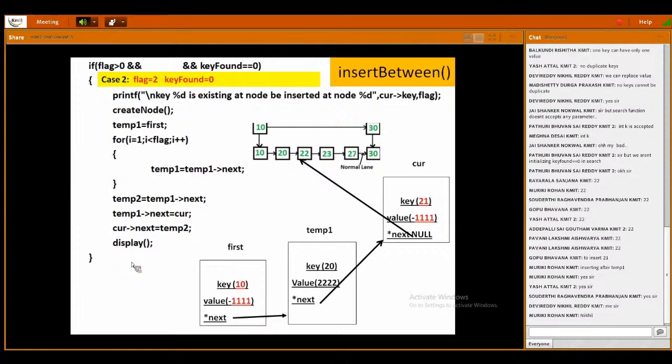Yes, Nikhil, and Rohan is saying Nikhil. So Nikhil, in the job of searching, we are always coming through the express node. But I have to explain this code also, because this code is going to be utilized somewhere else.